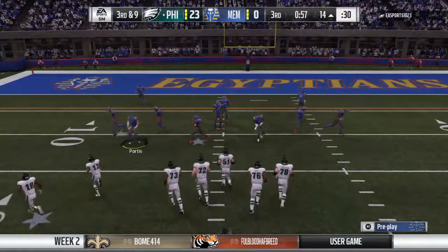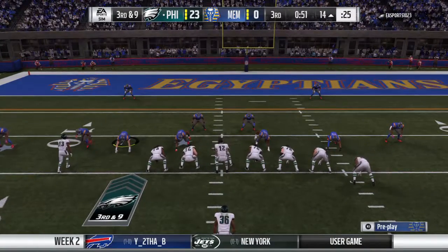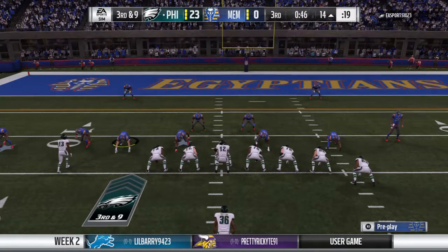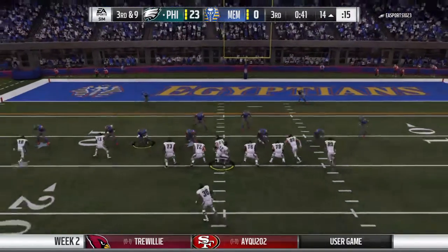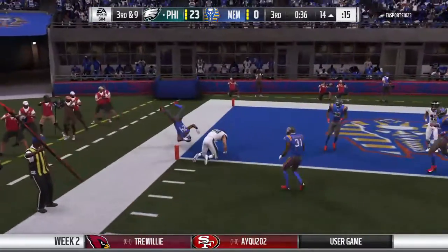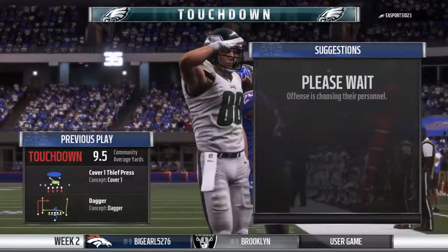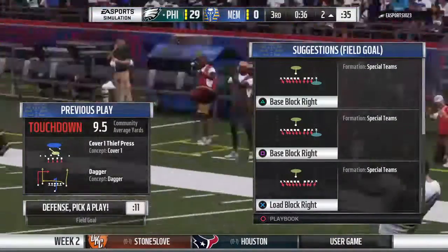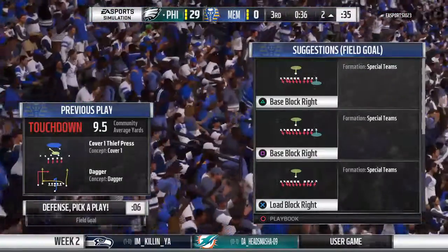The Eagles on third down. 0 for 3 to this point. They could use a conversion. This is 3rd and 9. Now it's Locke. That is caught at the 7-yard line. And he is into the end zone. Touchdown, Philadelphia. Mark Andrews, his first touchdown here of the new campaign. And the Eagles take advantage of good field position on the turnover to cash this one in.